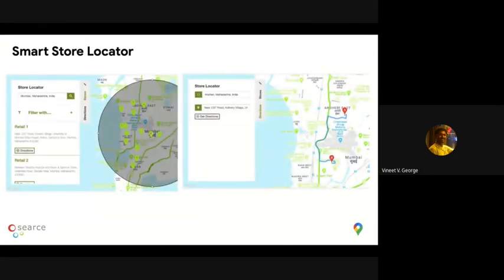The SmartStore Locator. If you've not yet implemented a store branch locator on your website or your mobile app, this is again a very readily available, ready to use SmartStore Locator. You can see some of these screens here helping your customers define a radius around their specific location, and then popping up which all points of sales are available nearby, and then also giving them directions to reach that point. All this again on your website itself. No need to go to Google Maps. Everything achieved through the platform itself.